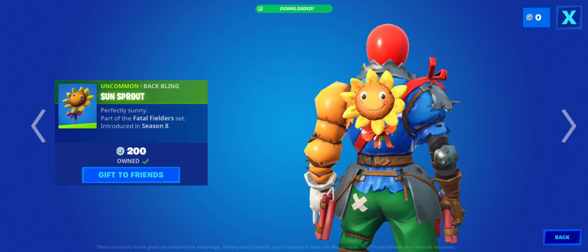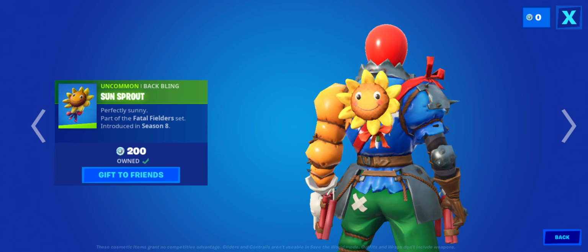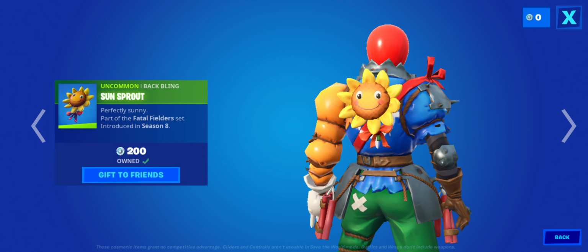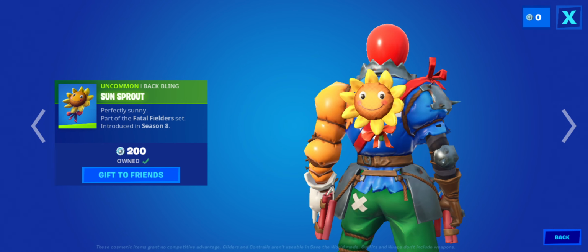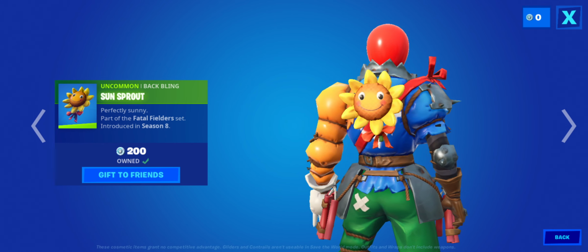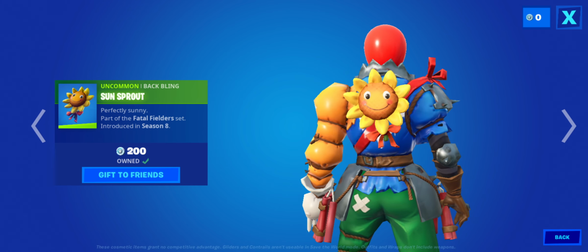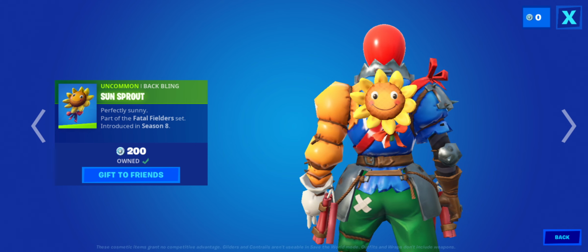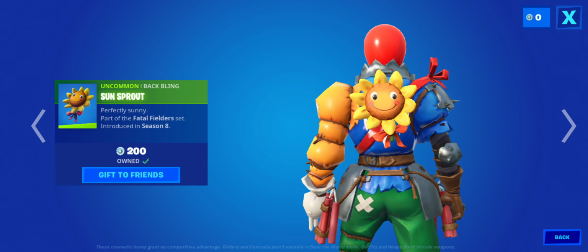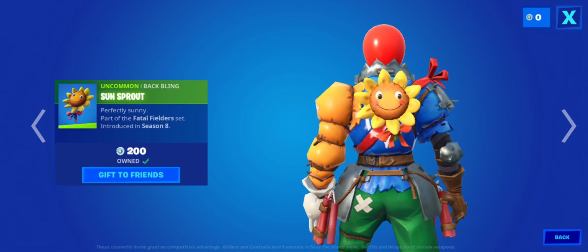Sun Sprout is back. Has come back in a long while. Definitely really good, not gonna lie. Even though it's sweaty, Plants vs. Zombies fans most won't exactly like this, but they'll really like this, I'm not gonna lie. Obviously, it doesn't look like it, but it kind of looks like the sunflower. Definitely, I bought it for that reason, and like I said, it's sweaty, but it's not that bad, and you don't actually see it that often, but still, it's worth buying to a certain point, really good. Definitely up there as one of my favorites, but I don't really use it that often.